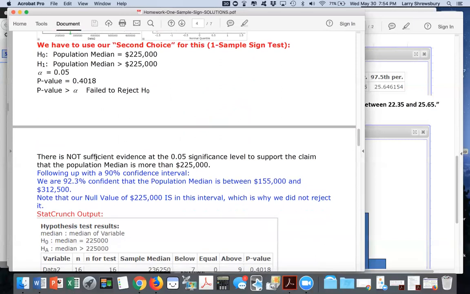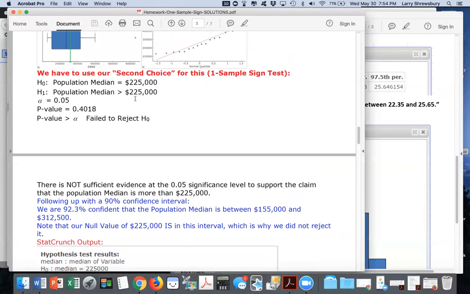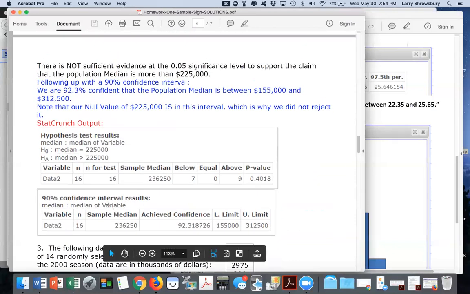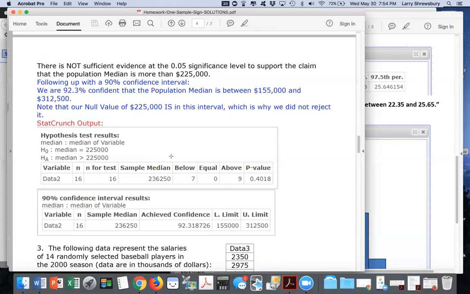And then I'm stating it in context. But notice this, even though it didn't ask me to, I followed up with a confidence interval because I got a burning desire to know. And it's so easy to follow up because, as you recall, whenever you do this, you can go up in the upper left-hand corner, click on edit, and just select confidence interval instead of hypothesis test. So here's the output. When I ran it the second time, I got the confidence interval, put that in there. And this was the work from the hypothesis test for this one sample sign test.